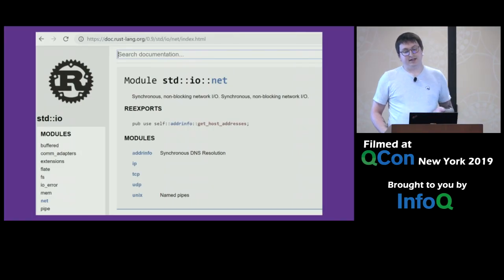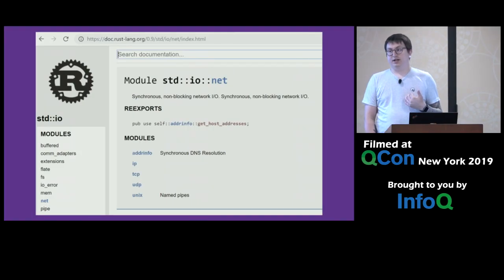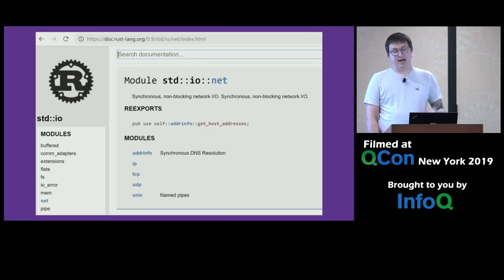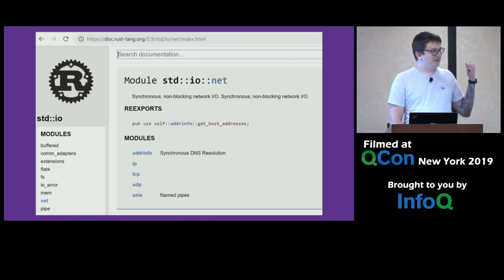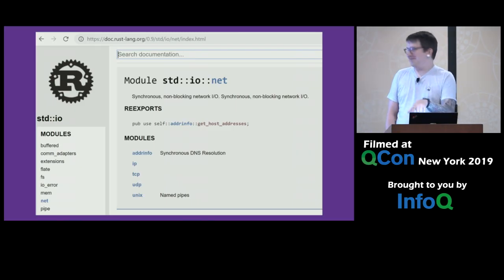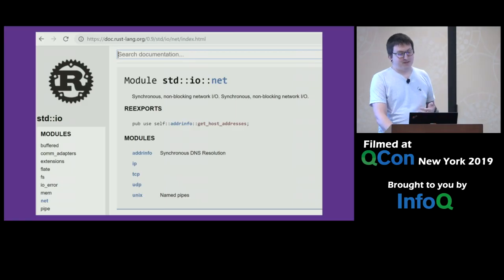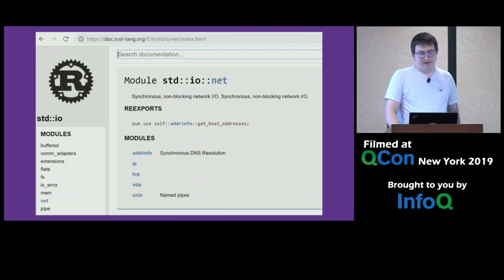They also had this net library that existed, and this was synchronous but non-blocking network I/O. And for some reason, it repeats twice. I don't know what this old bug was in the docs. If you see this module, it says the same thing two times. Anyway, you were able to do very basic TCP and UDP things in the standard library, and it was all non-blocking, and therefore also synchronous, which is weird.